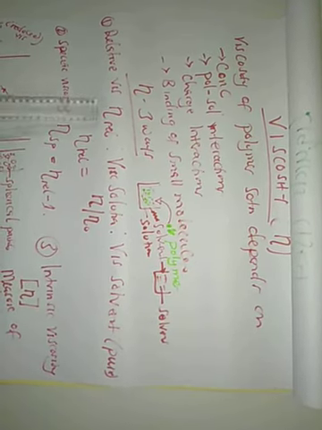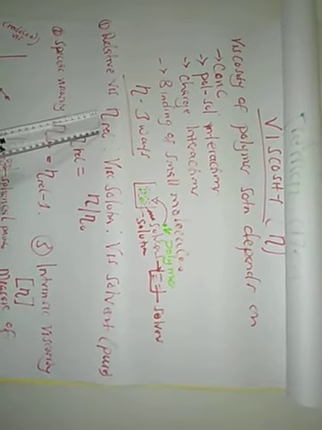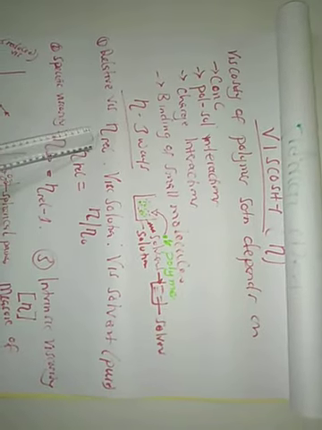Now, what is relative viscosity? Relative viscosity is designated by this shortcut: you have the symbol for viscosity and REL, just a shortcut for relative. It is simply the ratio of the viscosity of the solution to that of the pure solvent. Here, this is the viscosity of the solution to that of the pure solvent.